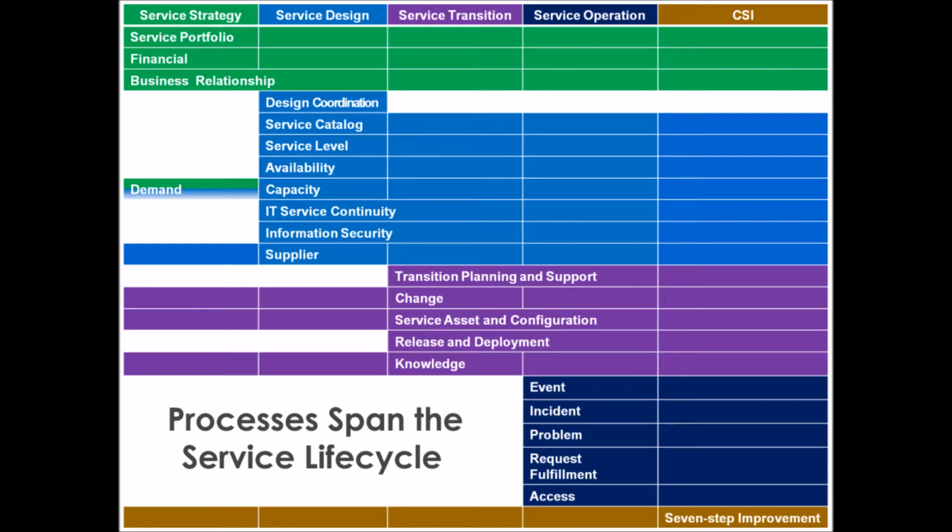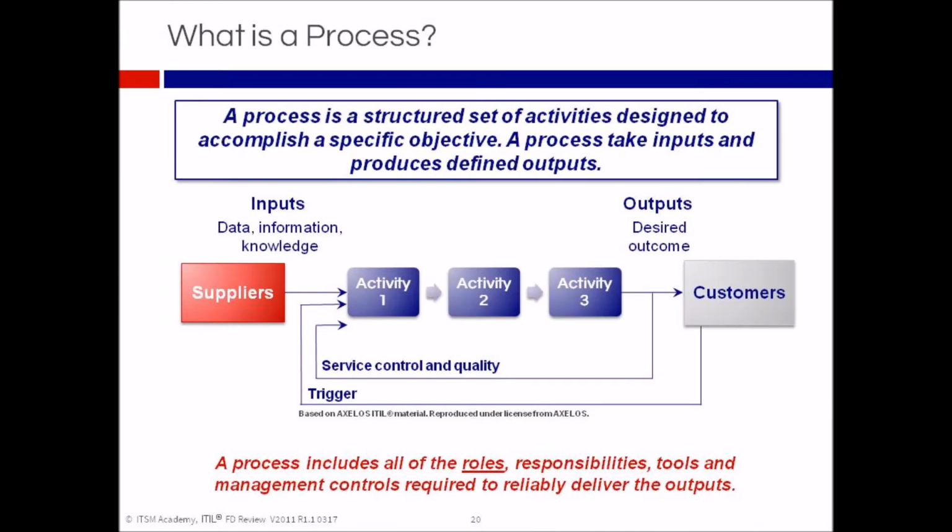So we're talking about this idea of a process, but can you really, Donna, explain a little bit more for our listeners? Sure. And I'm going to recap some of the points that Mike made. By definition, a process is a structured set of activities. Now think back to that grid that Mike just talked about. I like to say that with a process, you put a box around a set of activities.